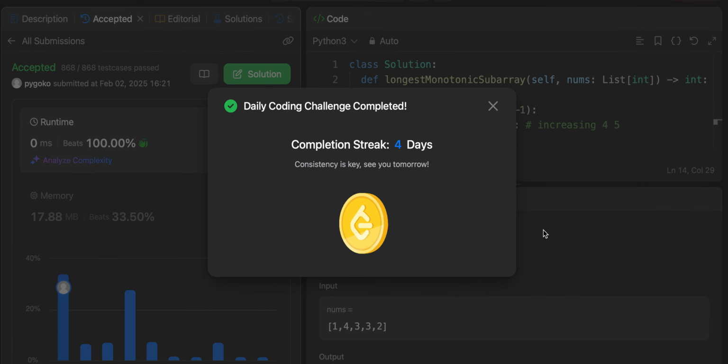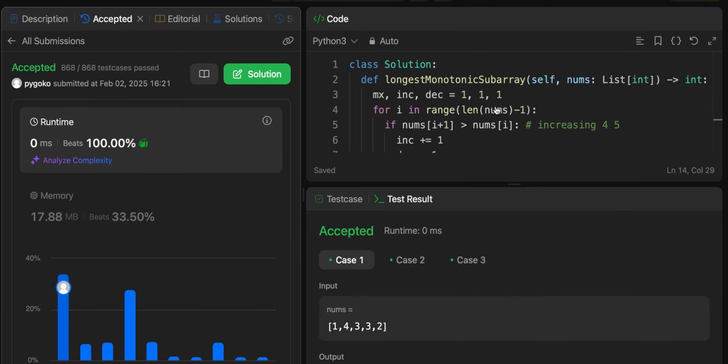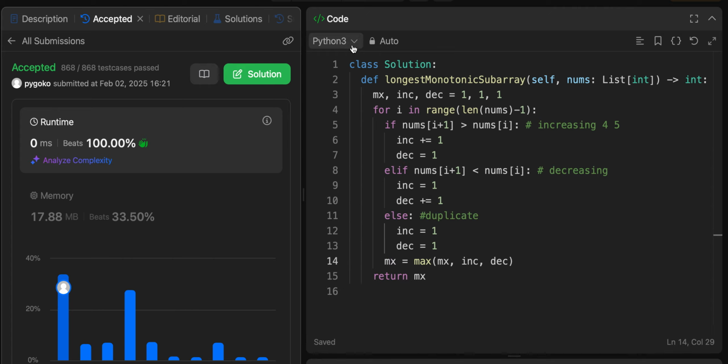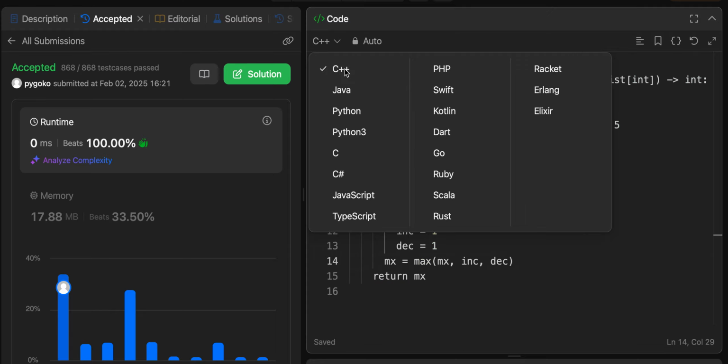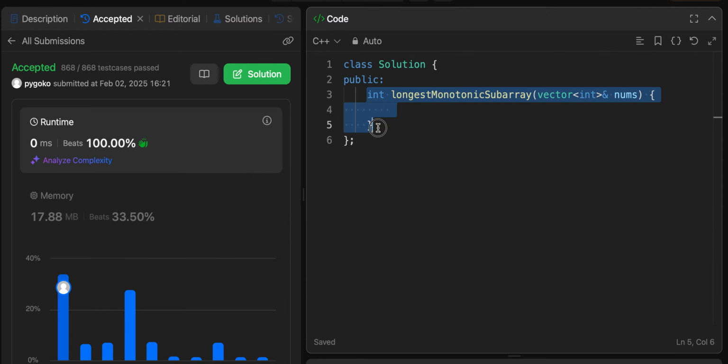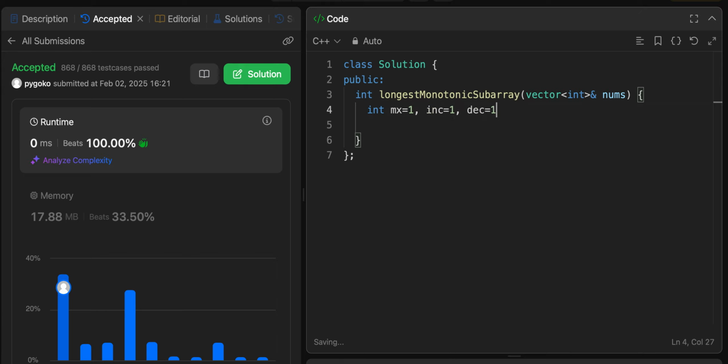Okay, great. Good job. Now let's try solving this using C++. Okay, so let's change the language, and we'll be using the same exact approach, so it should be relatively straightforward. So we'll initialize max again, increasing, decreasing.